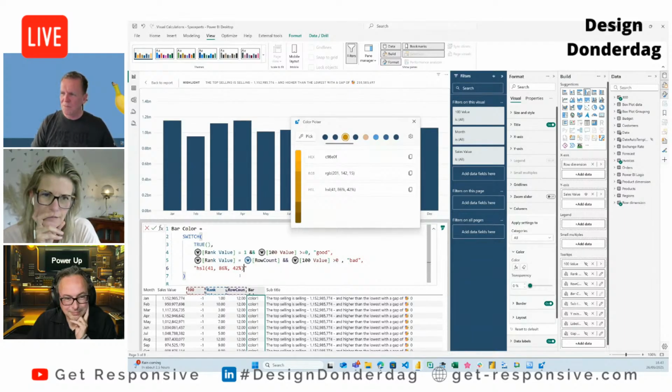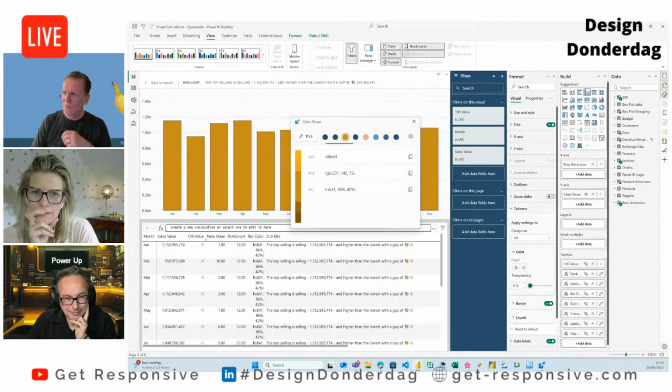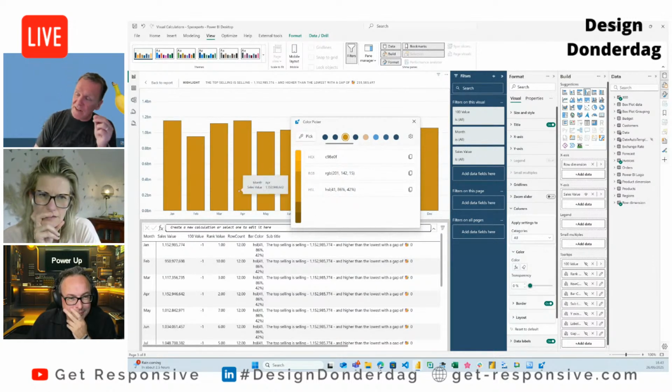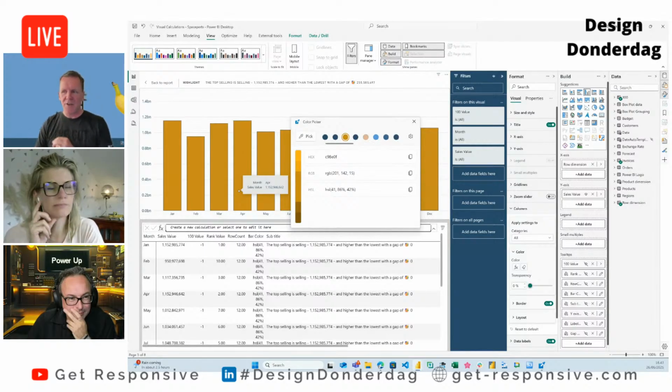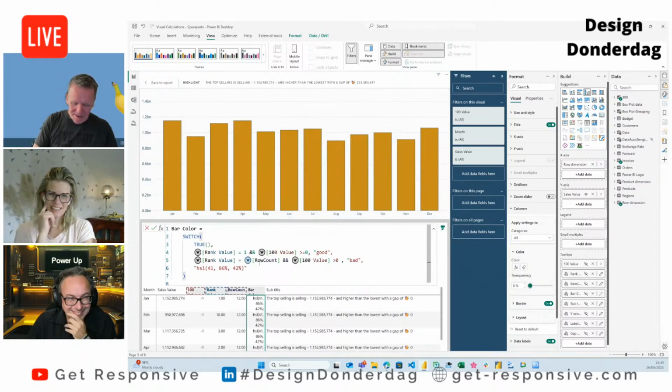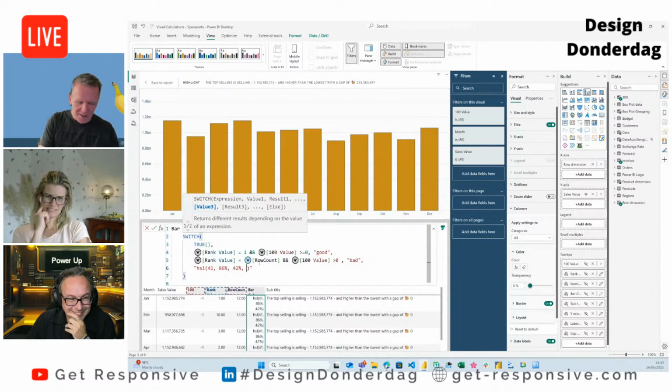Let's see what happens. Now, all the colors changed, but I actually stated the text string HSL, etc., or the RGB. I could use that in order to specify this, and I could put in values for that as well. I'm very excited about this because I can now add transparency as well.